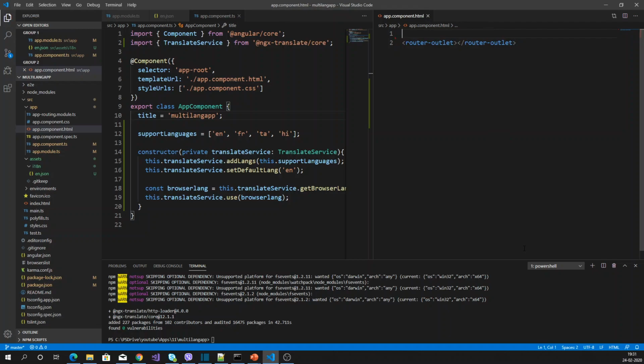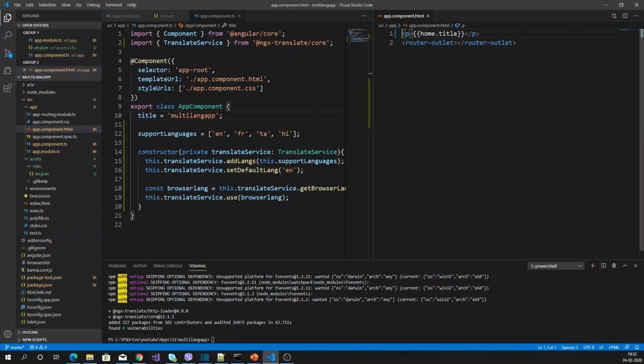I'm going to use what I defined in the translation JSON file. So I defined home.title, that is the title of the page.